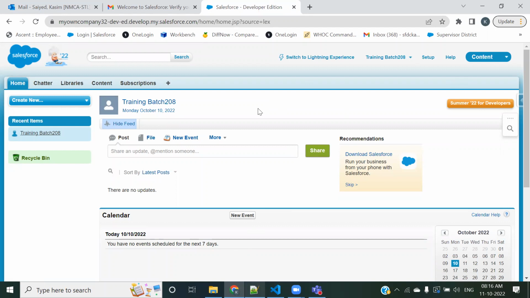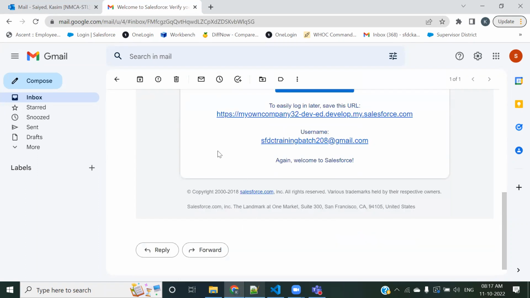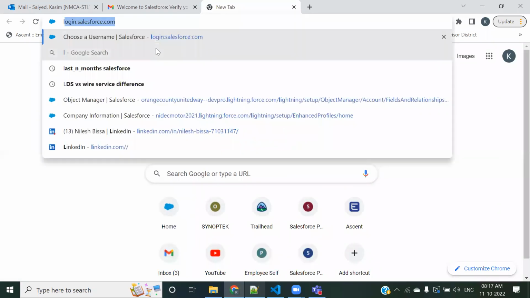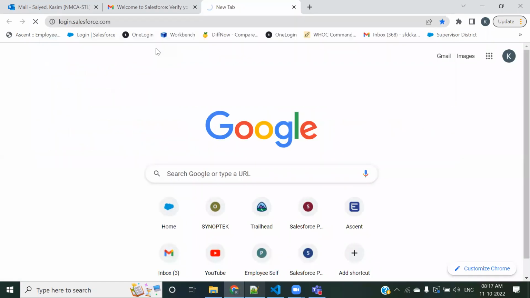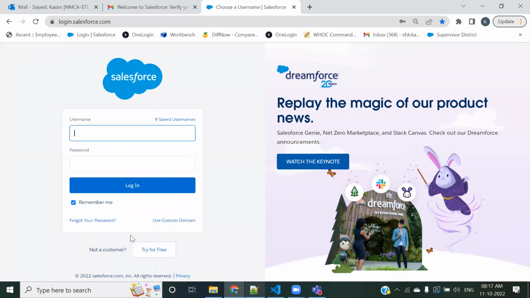All right. So this was the first thing. Now see, if I close it, and the second time I wanted to log in, you don't have to go with this email, and you don't have to click onto this link and go with this username. You actually don't require this. What you require is to go to login.salesforce.com the second time, and you will understand. Don't worry. Second time it would be login.salesforce.com, and I'll make a login from here.